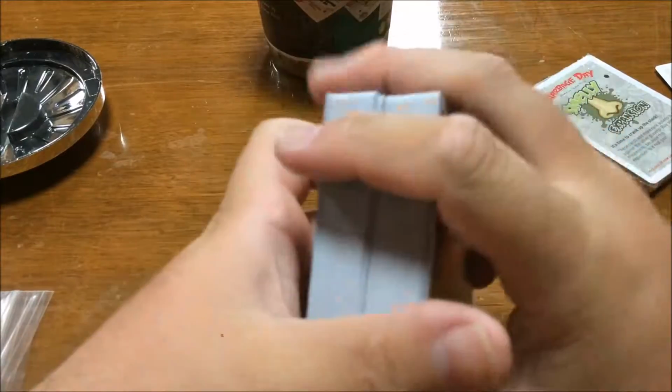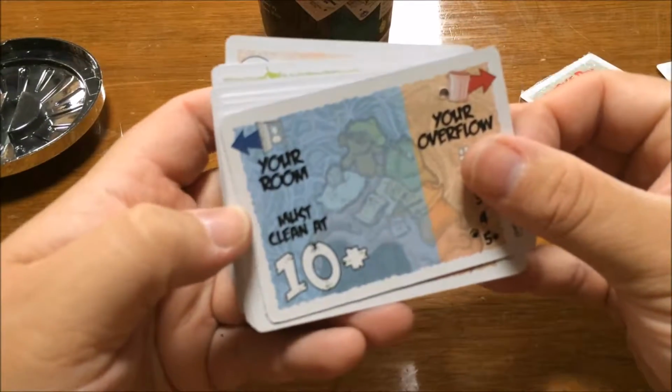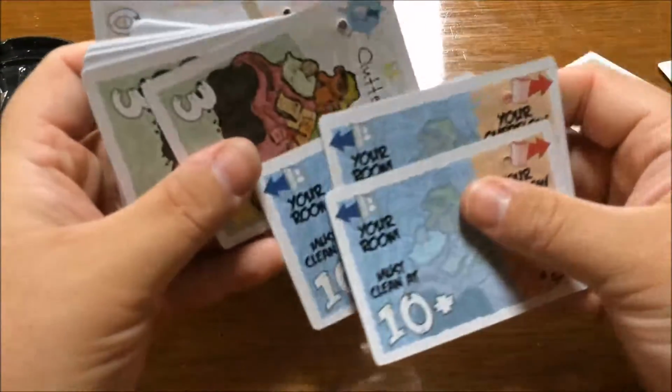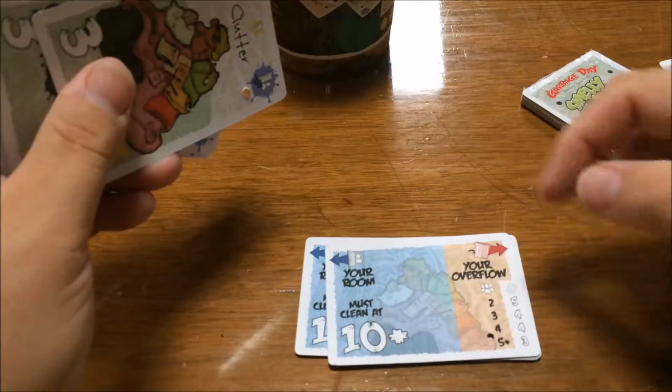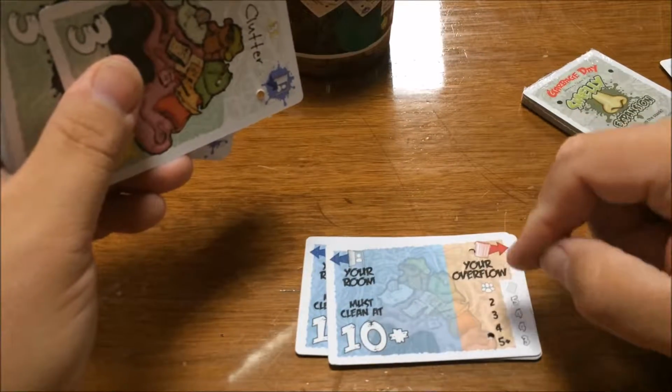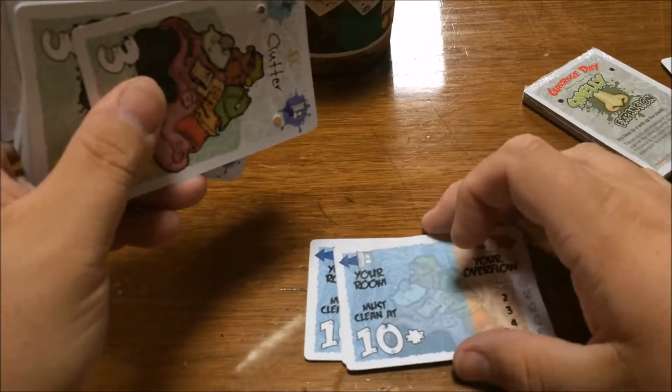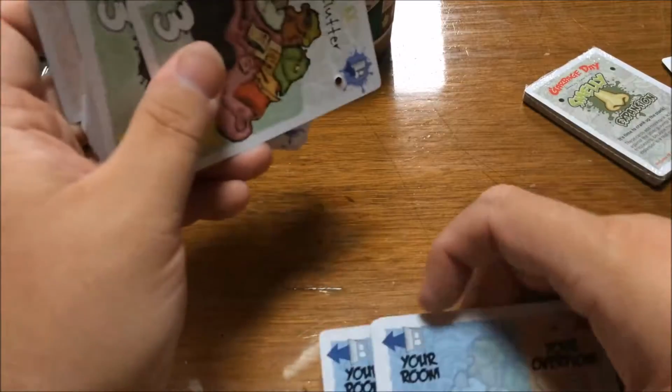So that's kind of an interesting thing with this. And again, I haven't read the rules on it, just showing you kind of what's in it. These are the player cards. You can hide some stuff in your room, but anything that falls off the can actually goes into the overflow, and once you have so many cards in your overflow, then you're out of the game.